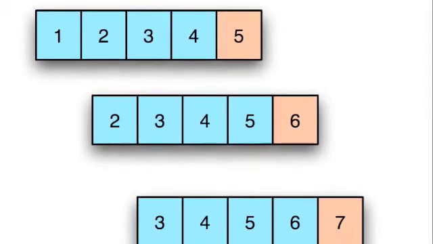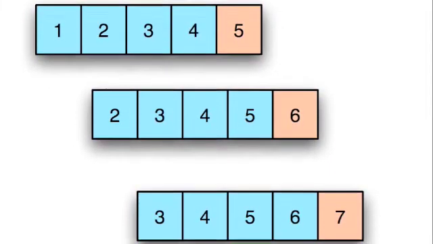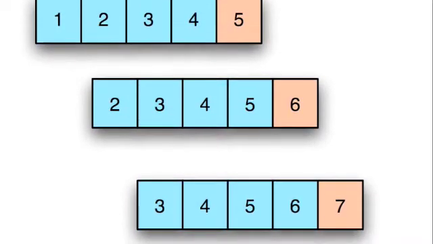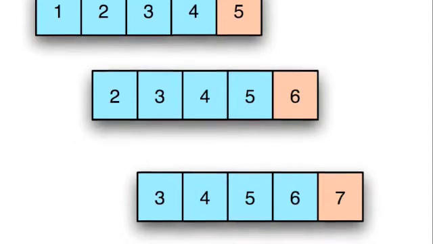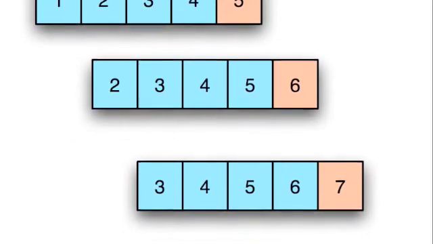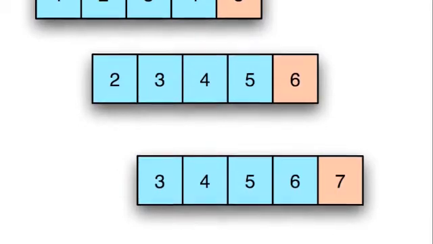Now you may not want them to always butt right up to each other like that. Going one and then the next and then the next. You may want some space between these because in real world data you are going to have a lot more than just four possible values that you can create training data for.